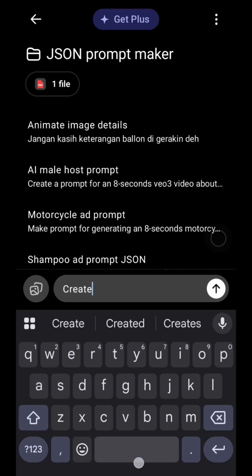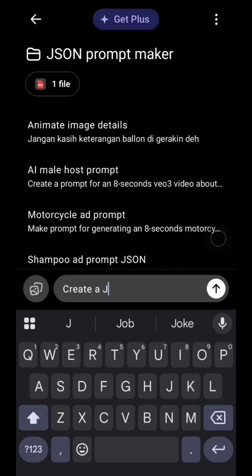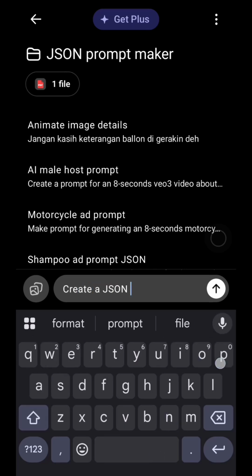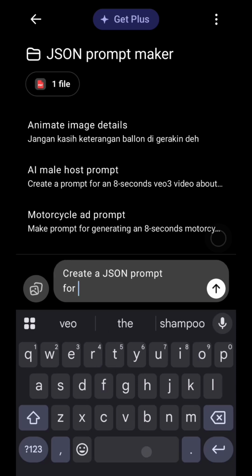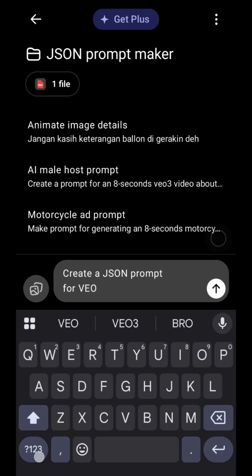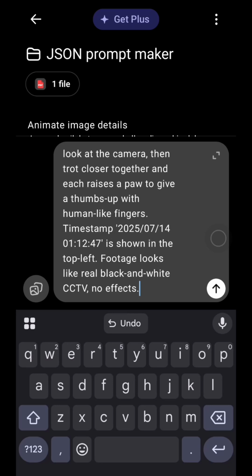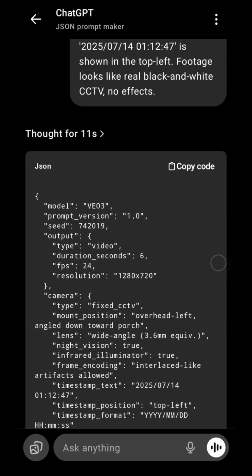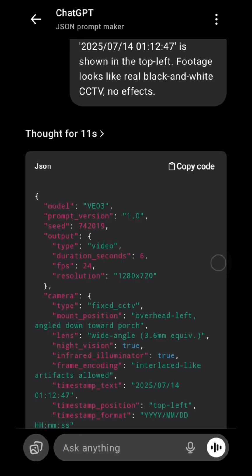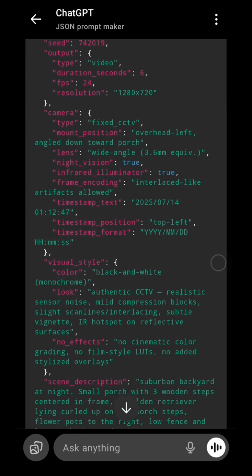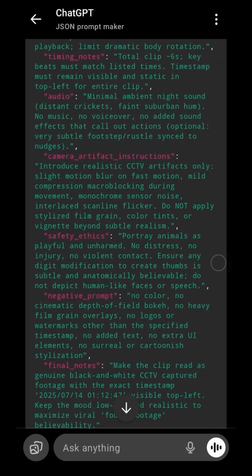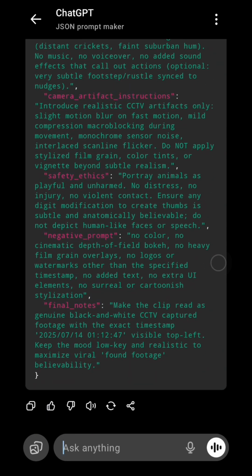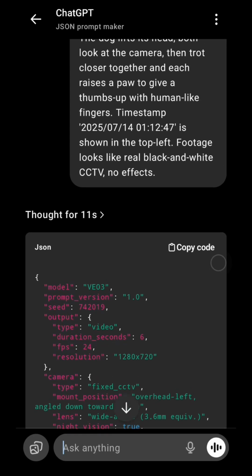I will type like this. For example like this, and then just copy the code.